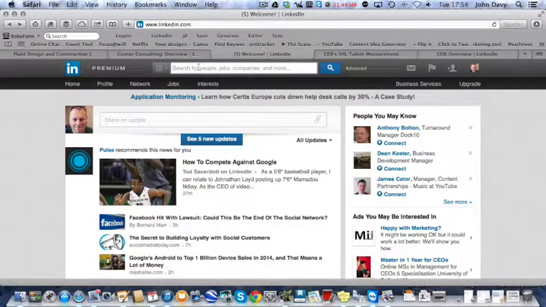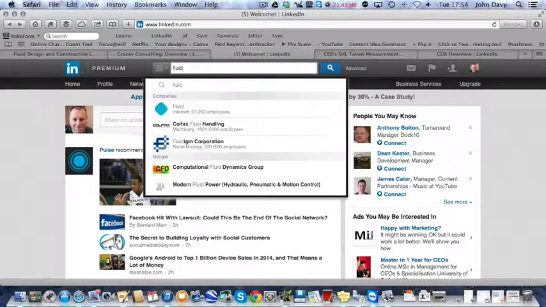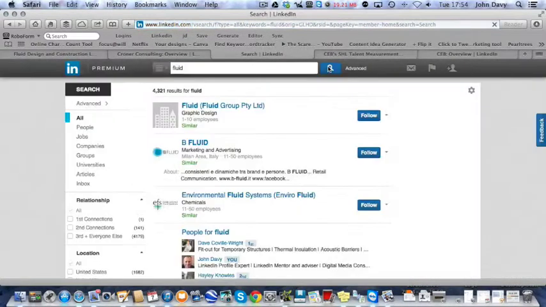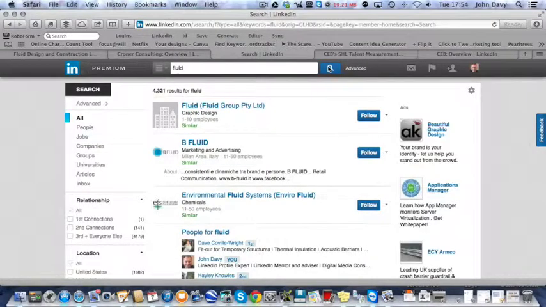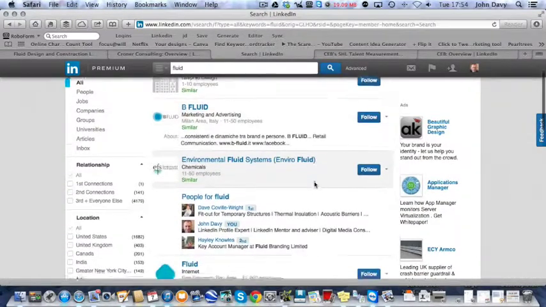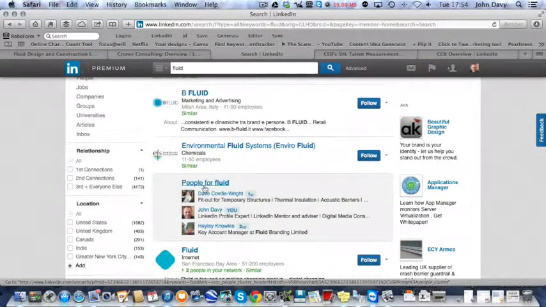Now, here's an interesting point. Before we activated our company page in any reasonable format, the company's called Fluid Design and Construction, so if I simply put the word fluid in search, a month or two ago absolutely nothing would have come up. But when you click on the search option now and look down the page, look what starts to happen. Because we've optimized our company page, straight away the people who represent the company come up, which is myself and David.